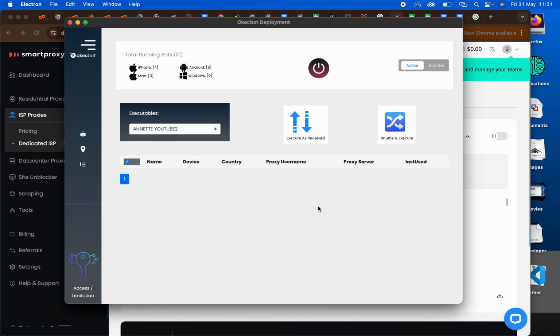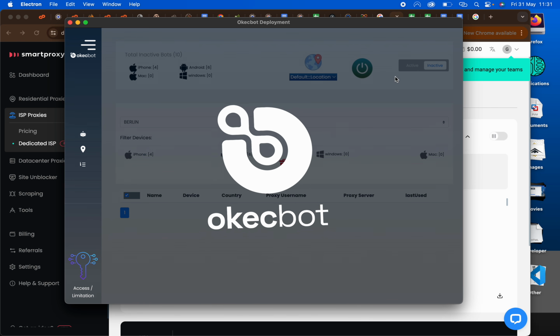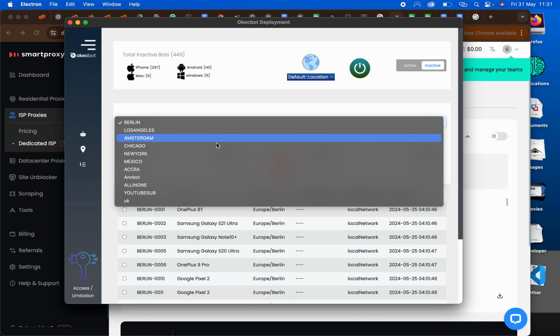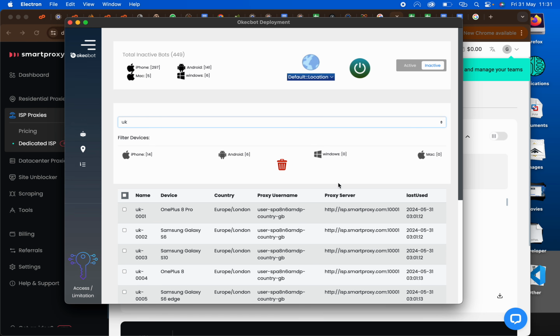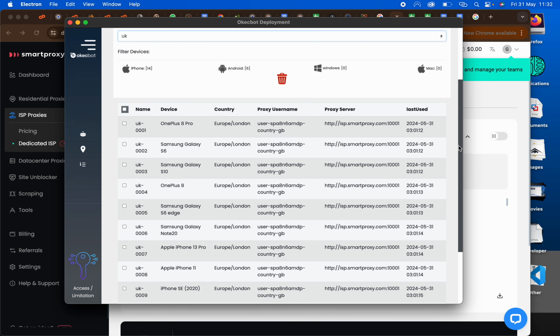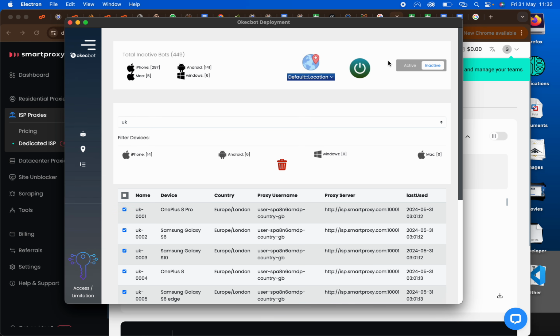Now head back to the Okecbot again, and we're going to be turning on about 5 bots on the UK family. So I'm going to come back again and I'll switch on 5 bots. 1, 2, 3, 4, 5, and I'm going to set my location. We changed the name this time around to UK underscore first underscore 5.